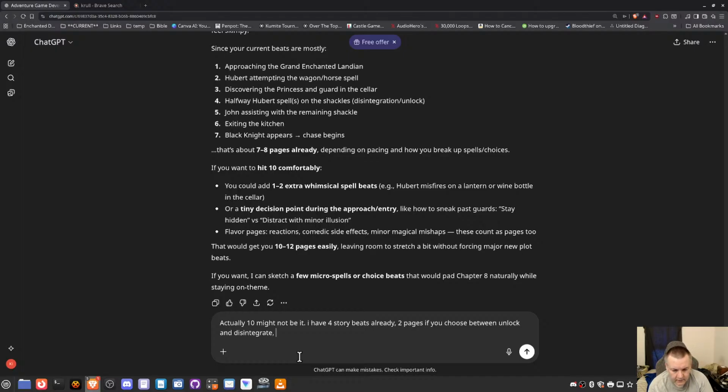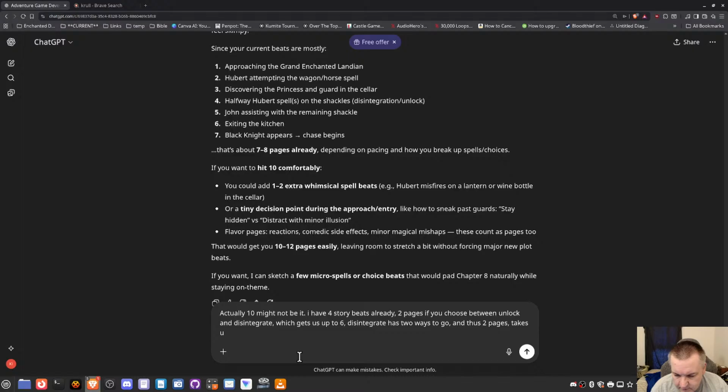Which gets us up to 6. Disintegrate has 2 ways to go and thus 2 pages. Takes us up to 8.